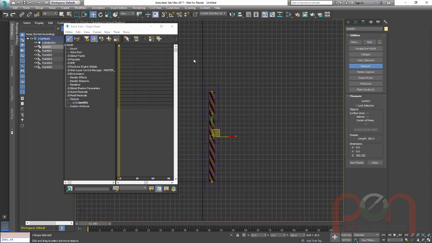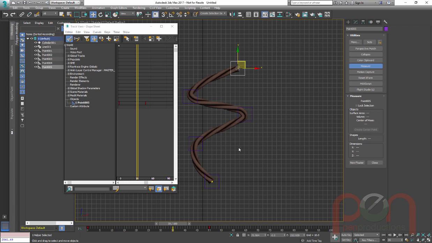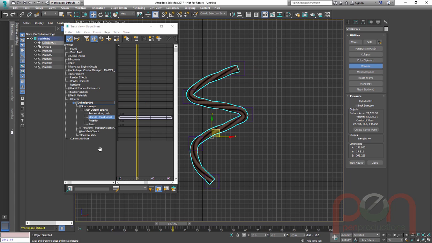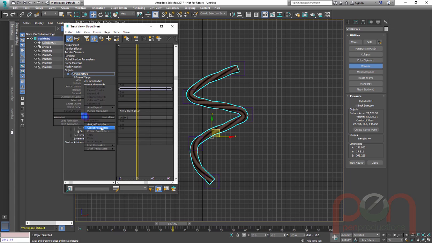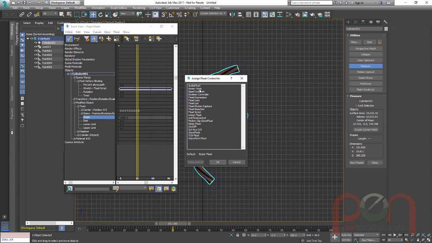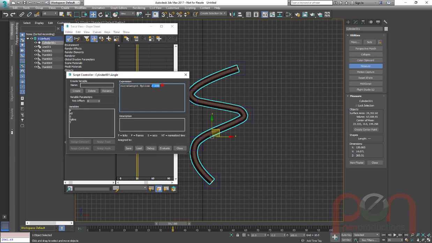So with that working and picked, now you'll notice there's another problem, and that's the twist is no longer correct. We need to up the amount of twists there are in this. So I'm going to go down to the modified object, and we want to go to Twist and Angle, and again we're going to grab the same float script. It's going to be almost the same thing. So the easiest way to do this might be actually just to copy the float script here, and I'm going to say paste, and I'll make sure I paste a copy, not an instance in this case, because we want to change it. And with properties, I don't need the divide by 200. I need the curve length.